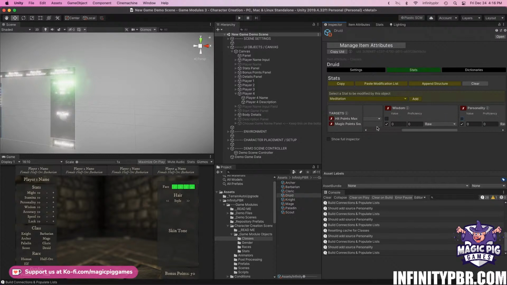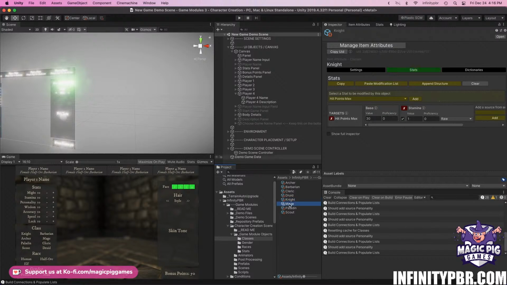Both of these are going to affect magic point source. Instead of 1.5, it's going to be an average of the two. So we're going to take 0.75 for each. Yeah, that's how the druid and scout will work.